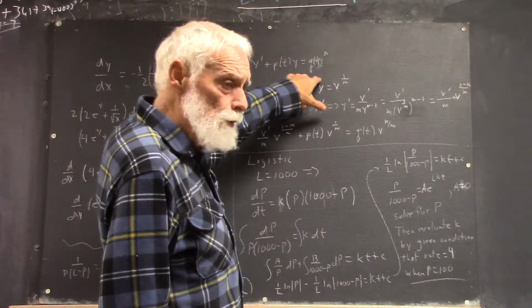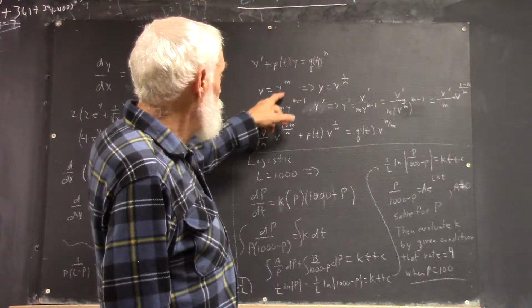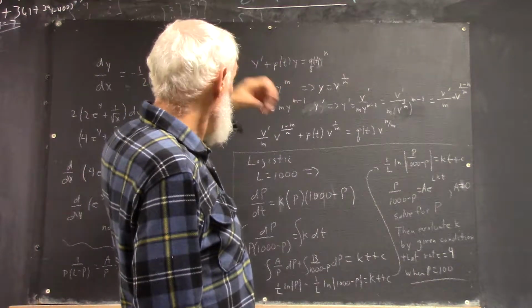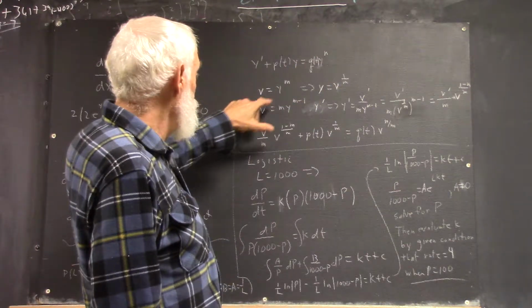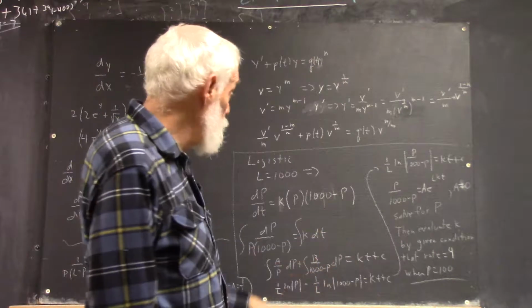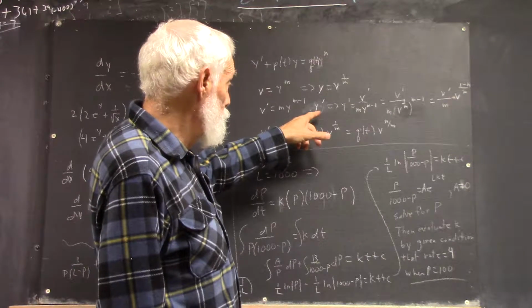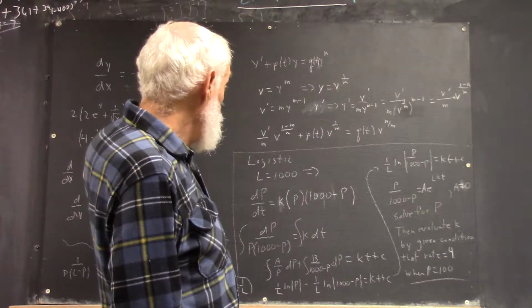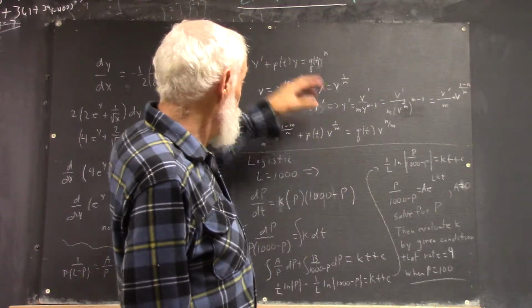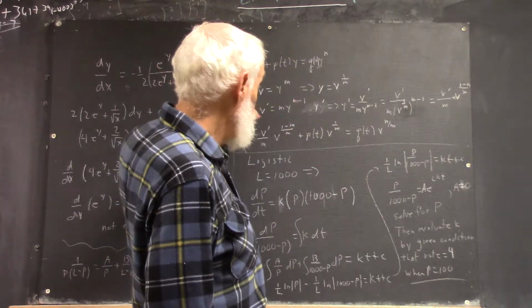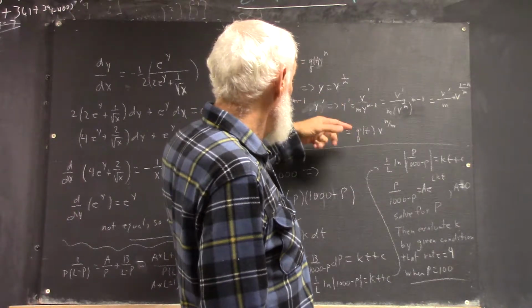So the instruction was to show the change of variable. Well, the change of variable is v equals y to the m, and you carry that out. So if v equals y to the m, then y equals v to the 1 over m. Take the derivative of y to the m, keeping in mind that y is a function of t. Now you're going to get m y to the m minus 1 times the chain rule factor y prime, dy/dt. And then you solve this for y prime, because of course you have a y prime up here, and what you're trying to do is express this whole equation in terms of the v function. So y prime is this, very straightforward.